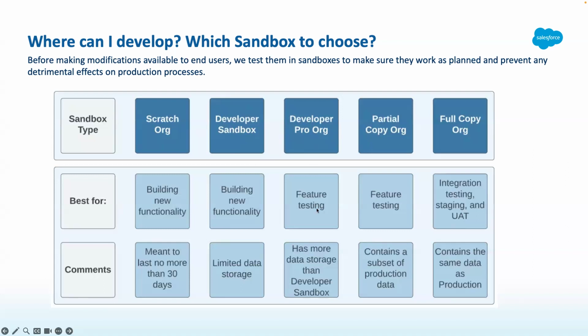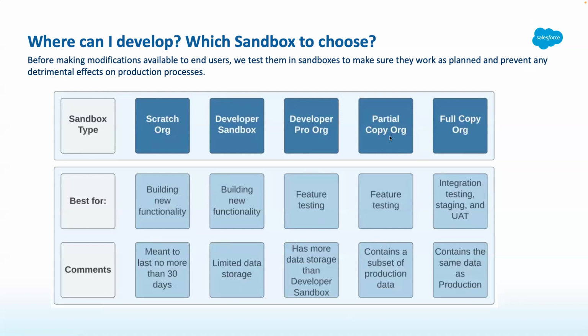Once QA signs off, then he can push it to the partial copy for basically feature testing. This is interim testing, UAT testing, even before I push it to the full copy. So there will be a subset of users who will be confirming it is as per their expectations. And then you finally have your partial and full. Partial means feature testing which is integrated from multiple developer pro orgs in partial copy.